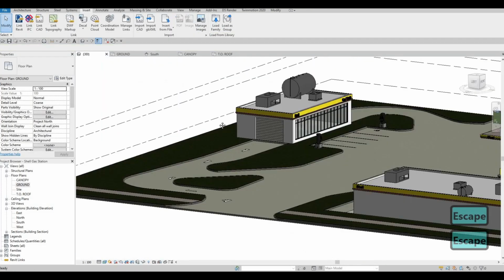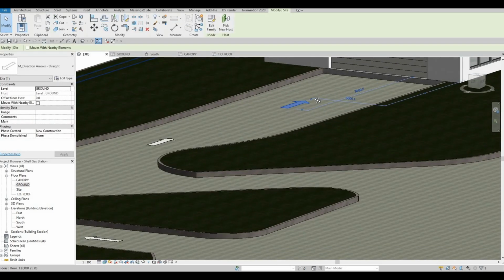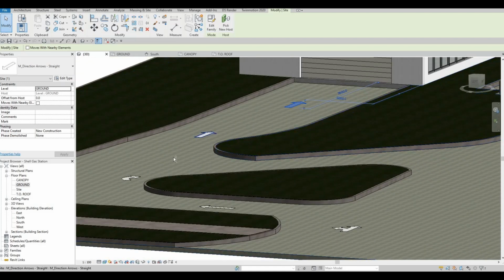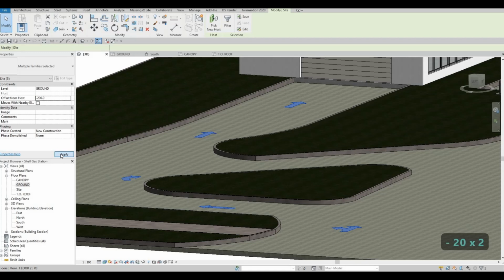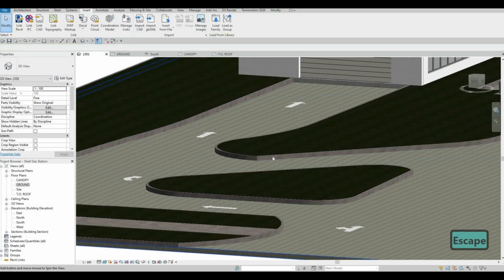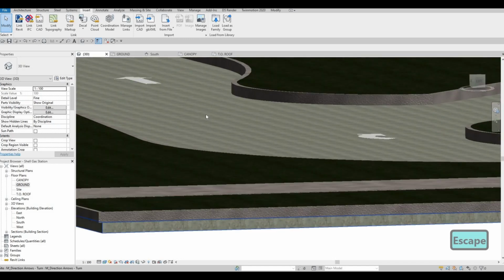And I want to see how it looks. So it's kind of on top. So offset from host minus 200. I want to see how it looks.